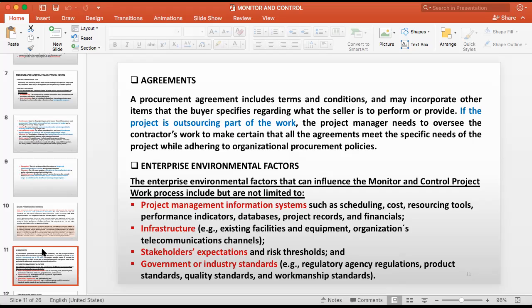Agreement documents are very important as an input, because you should know when he is going to supply this. So we are monitoring whether that person didn't supply sand in time. So the monitoring policy is there. You have to take some controlling action, either to change that supplier or take some additional supplier. When you monitor, only then can you do the controlling part. So you have to do the change request.